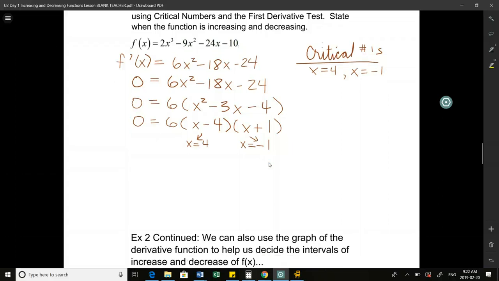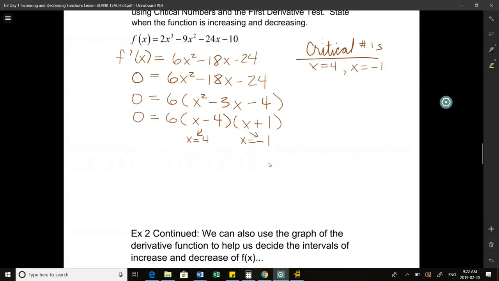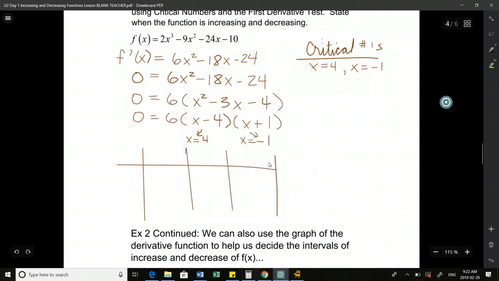Okay? So I'm also tasked here with stating where the function is increasing or decreasing. So I'm going to have to just create a bit of a sign chart like I showed you above to figure out where the first derivative changes from negative to positive and positive to negative. Okay, so we're going to make a little chart. We're going to arrange the critical numbers, lowest to highest, starting at negative infinity, and then we'll go negative 1, and then 4, and then infinity.